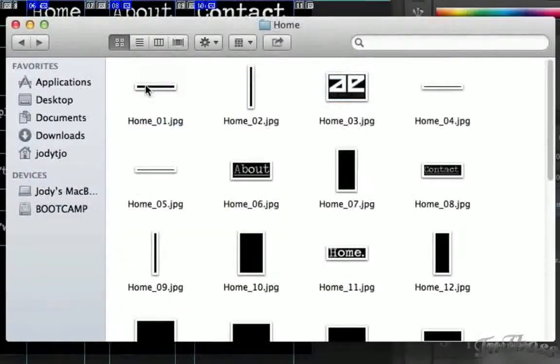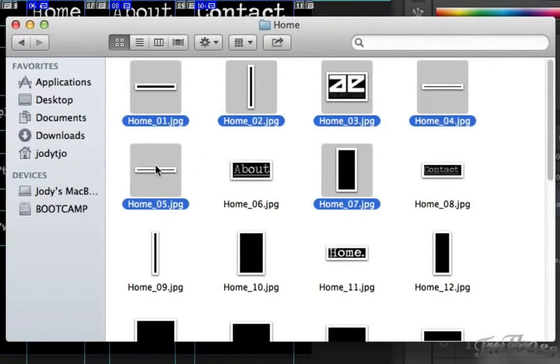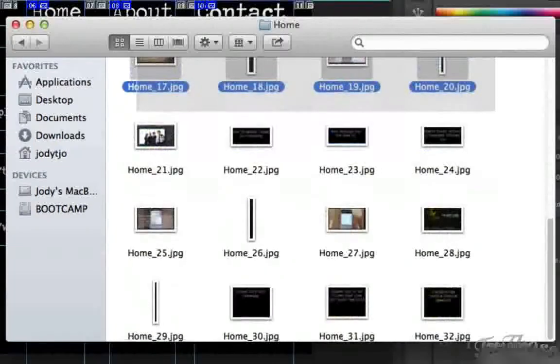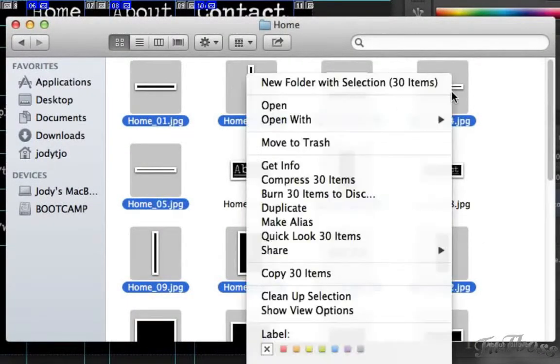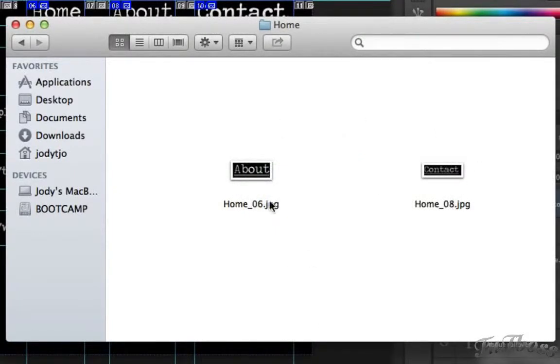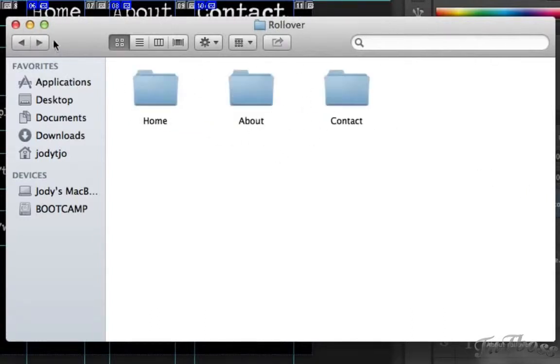Now go into each of those folders. I'm going to start off with the home page, and I'm going to delete everything besides the other two pages, the rollover buttons. So I'll just delete everything else besides the about and the contact buttons, which are the rollover ones with the underlines and things.